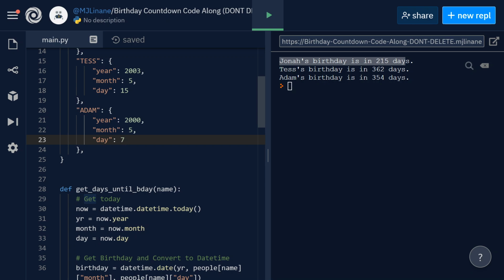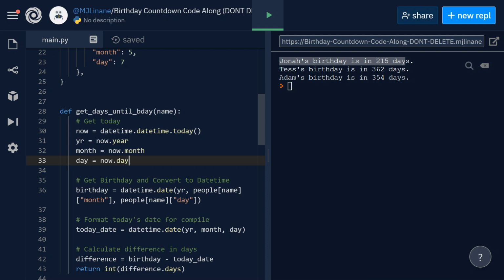I like to keep things as simple as I can. And what our program is concerned with is not telling what happened in the past, but what's going to happen in the future. We have a countdown for how long until their next birthday is, so it makes sense to make the function we're going to write deal with how old they are going to be when that date comes around. So we can deal with the fact that their birthday already happened. We can add 1 to that year, and we can tell how old they would be in the future. Okay, so I think that's the logic.